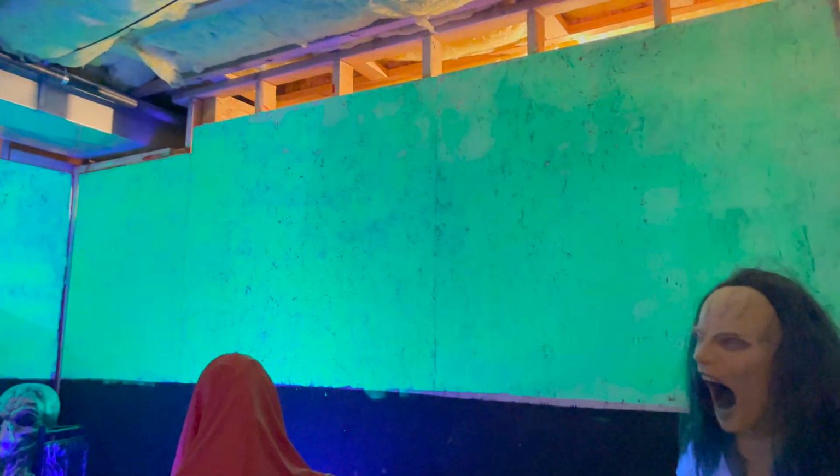But as you can see here, we do have the other parts of the lighting, the different coloring, which is going to be a UV room. So I'll have a light that flickers, and you can see it flicker, and then some of the walls turn a really bright green that glows in the dark. And then when the light turns back on, it'll be just partially green walls with black at the bottom.